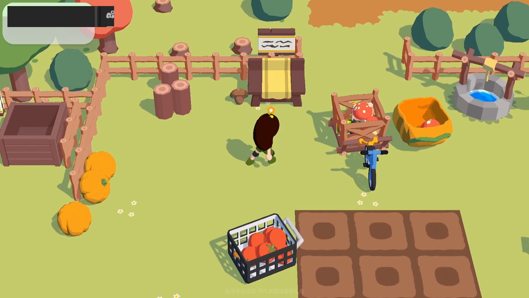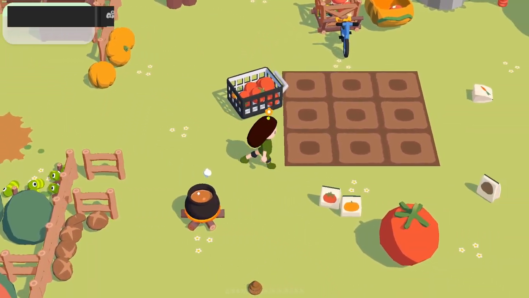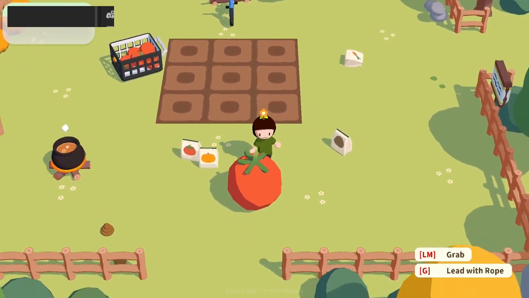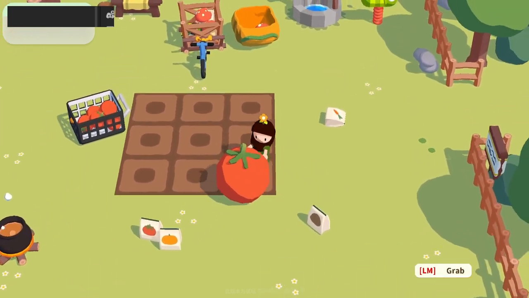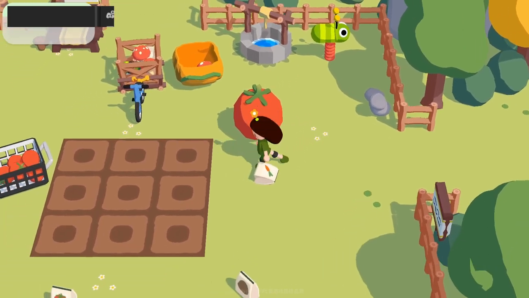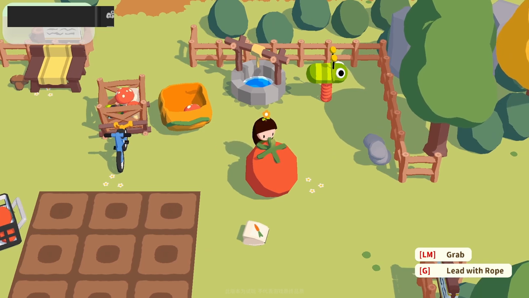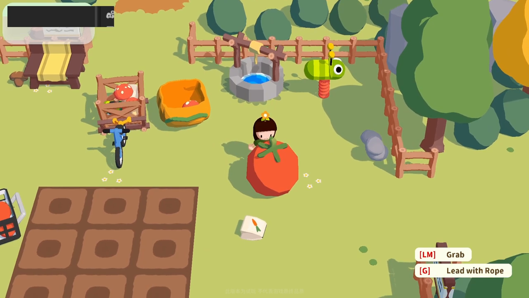But that is where I'm gonna leave it. We've pretty much done everything available in the demo. Obviously we can make an outfit with a tomato and you can look like a tomato, basically like that with your arms sticking out from the sides. Very cute, but absolutely adorable game.